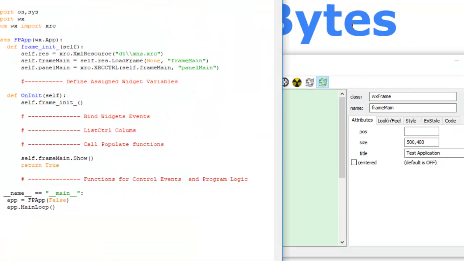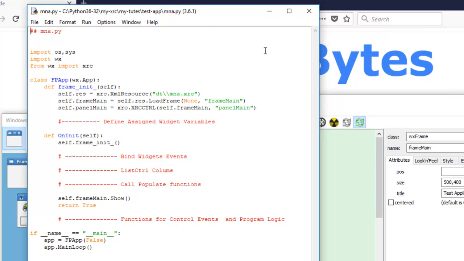Now I showed you in tutorial 7 the code that you use for the app. I'll explain more in a later tutorial the difference between an app, a frame, and a panel. They are three separate things, but when you start an application, the first thing you use is an app.